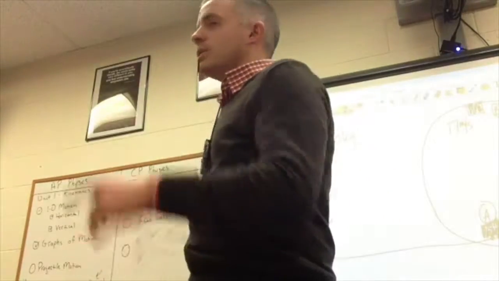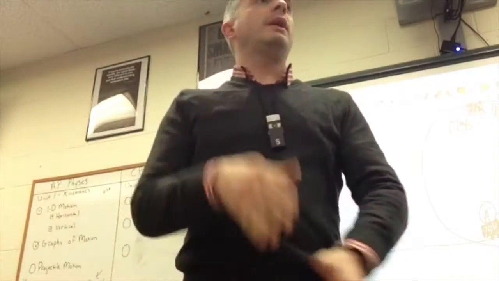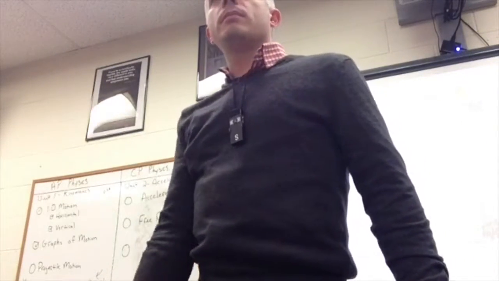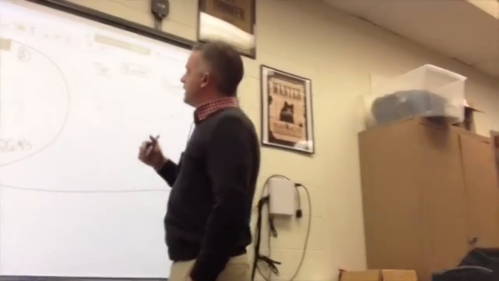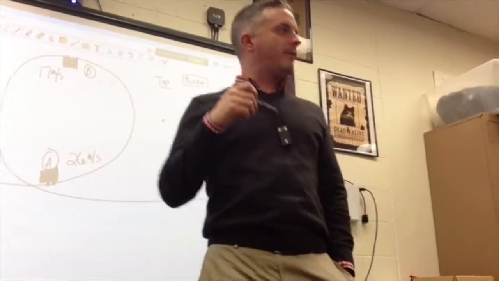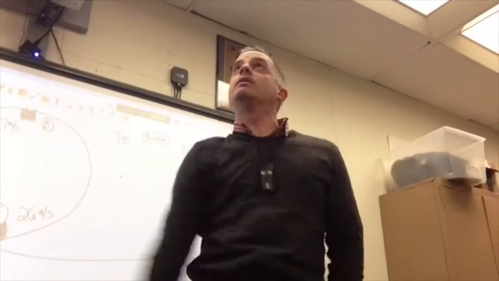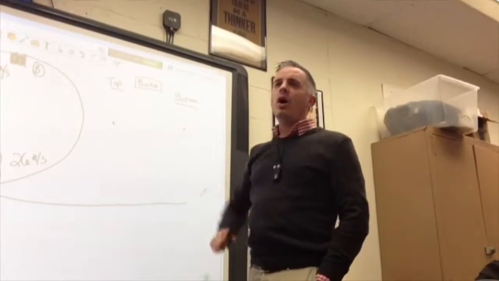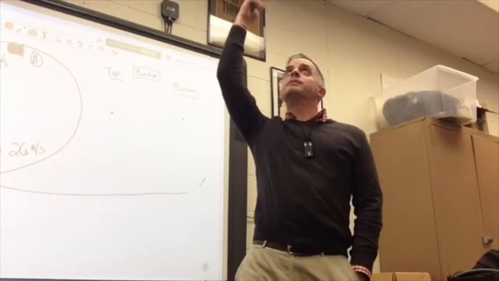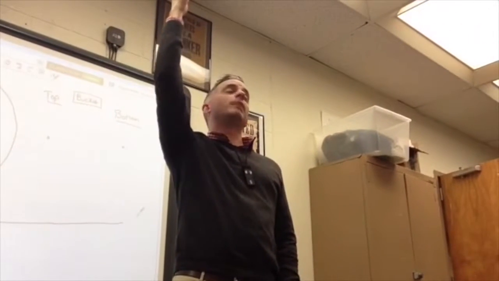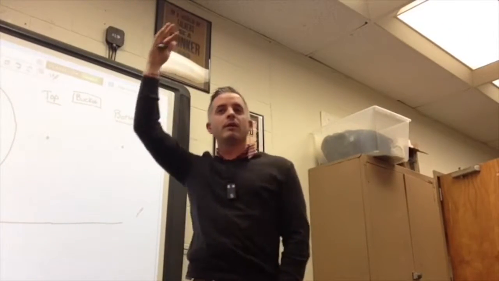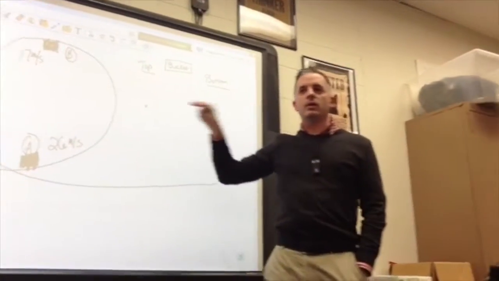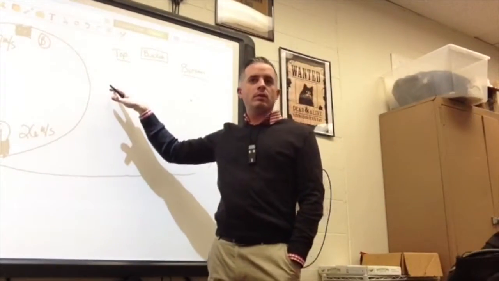So here's what I want you to do. One minute, I want you to draw a free body diagram of the bucket at the top and a free body diagram of the bucket at the bottom. Okay? I'm swinging the bucket around. Bucket at the top, when the water is directly over my head, and if my arm stops, I'm wearing it, right? What would our free body diagram look like right here? What do you think?